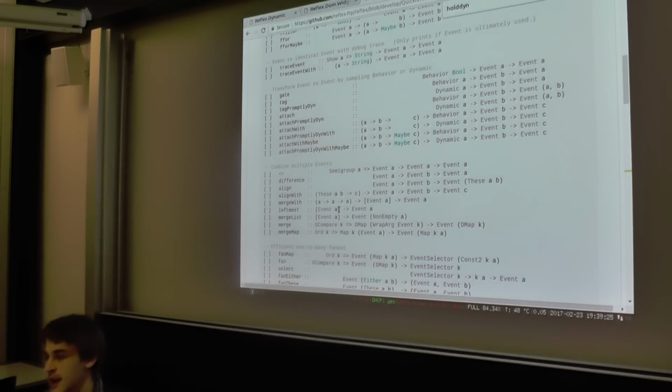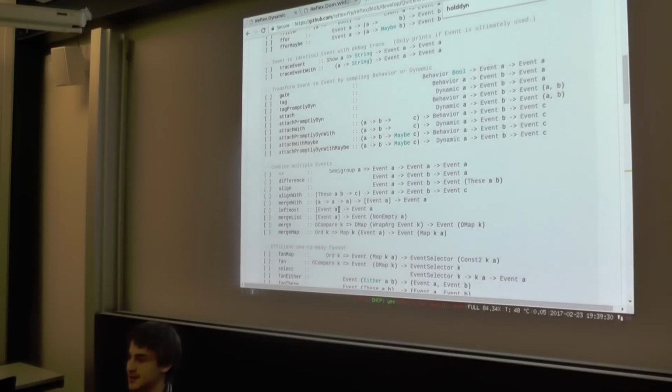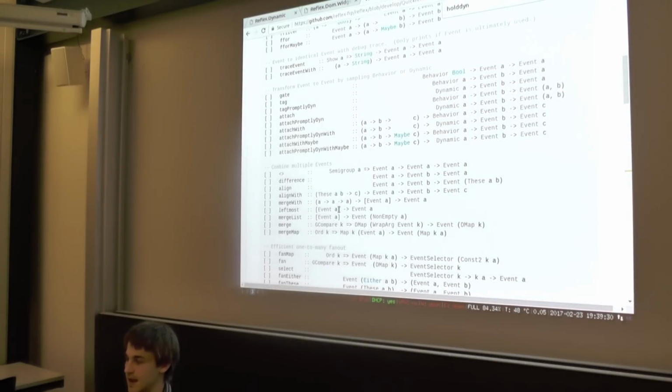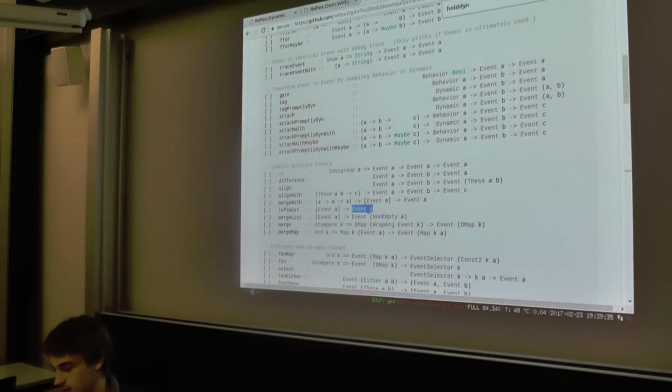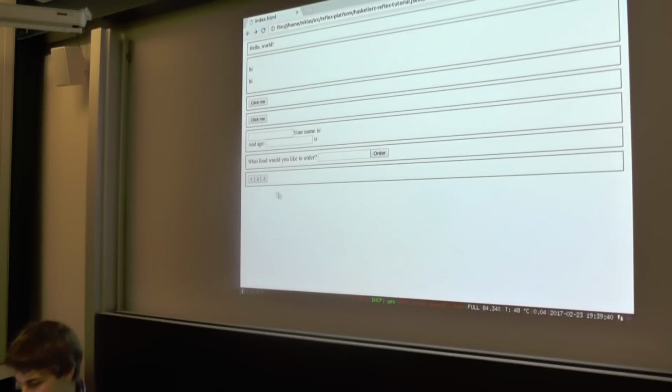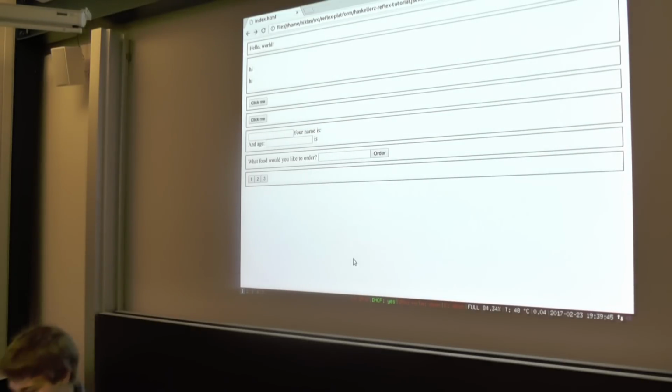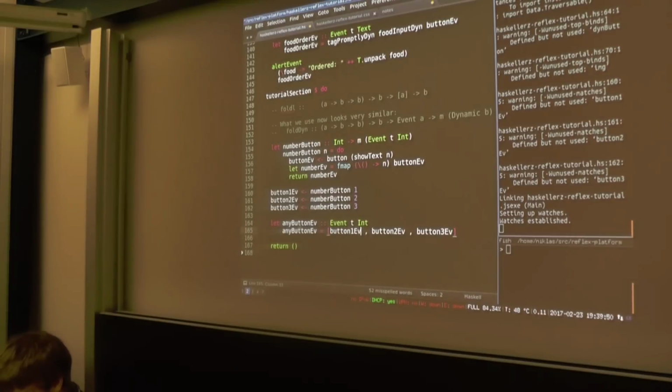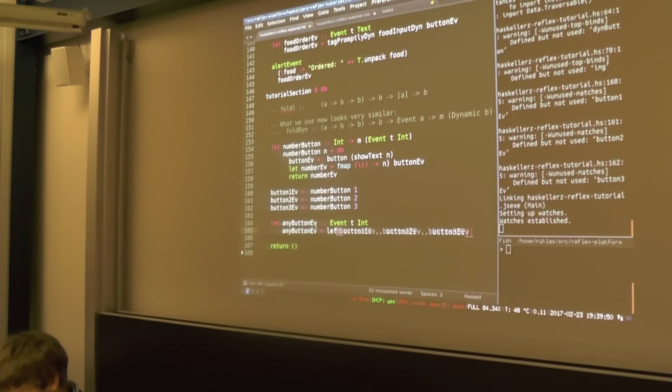Because it is possible in Reflex that 2 events happen at exactly the same time. In this case, you need to disambiguate which one you want to return, like the left one or the right one. And leftmost simply takes the leftmost one. Now, of course, I cannot actually click that fast that I can trigger both buttons at the same time, so for us that is rather irrelevant. But still, this function is the one to use. So we use leftmost here.